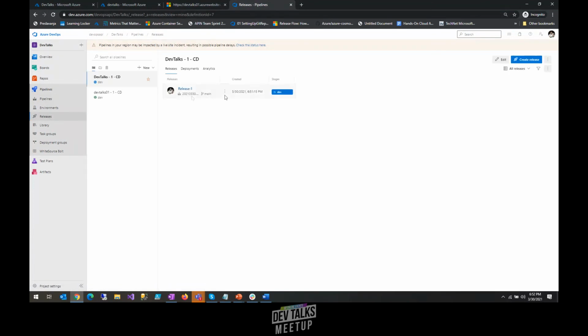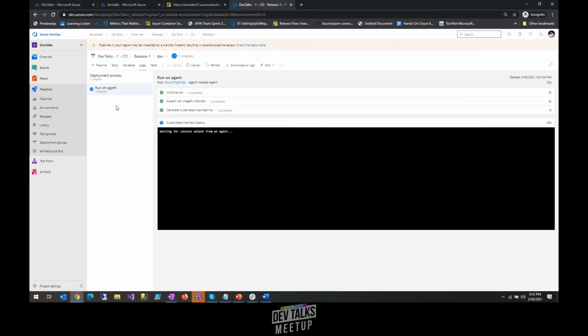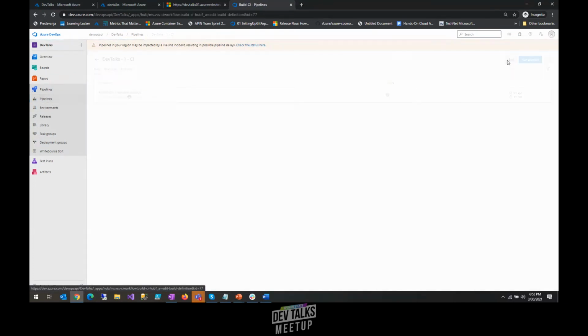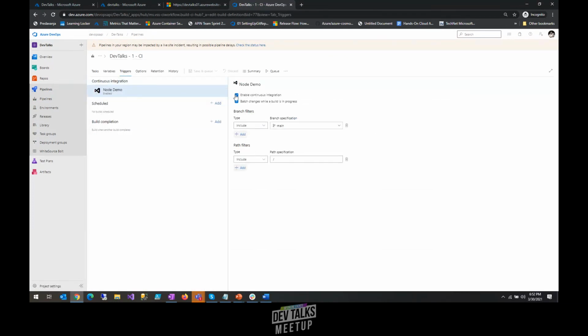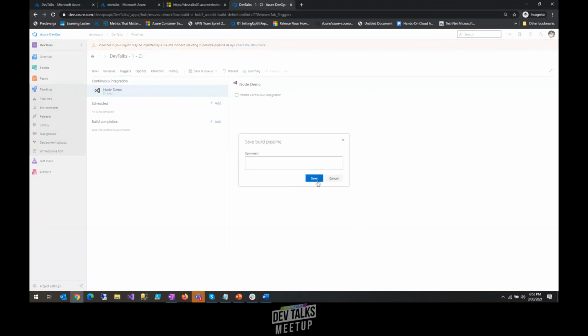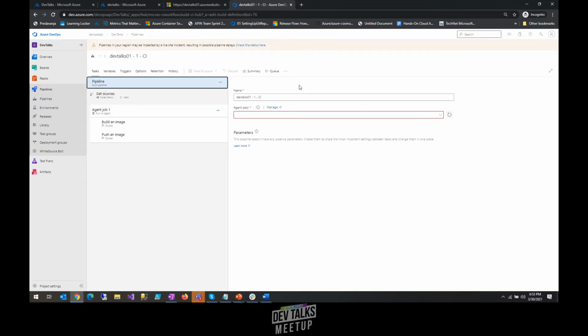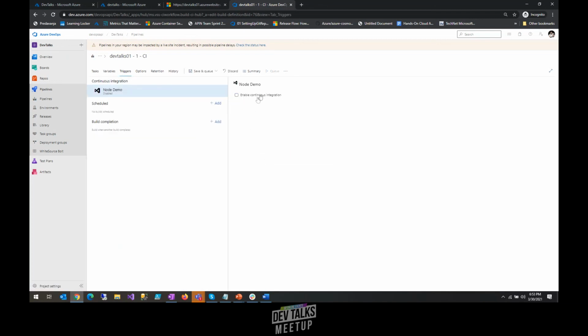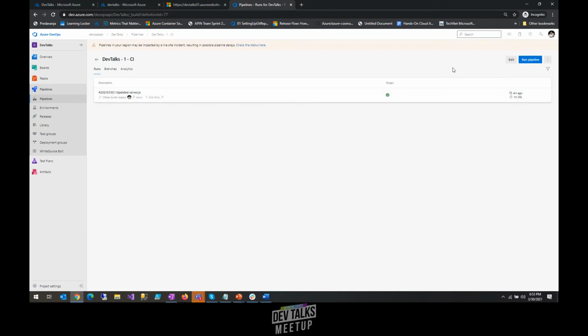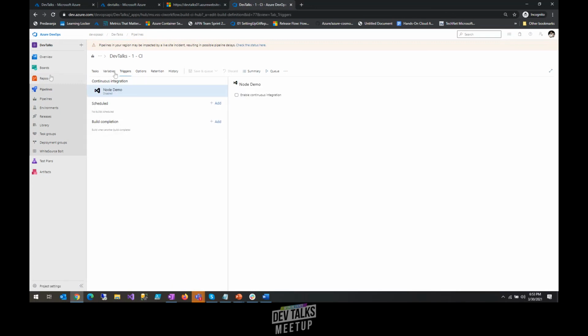Okay, this is fine. Let's see where we are with this task. So it's running. Generate done. Secret collected, manifest done. It's doing a deployment. Okay, why are we waiting on this? I'm going to do two things on these tasks, because when it does this automatically, it creates automatic triggers, so every time there's a code change, it deploys it. So okay, save it, and I'm going to do the same thing for the second pipeline, because I'm going to create a new one, and this one can trigger. Did I click save on the first one? I hope I did. Let's double check. Yeah. Okay, all done.